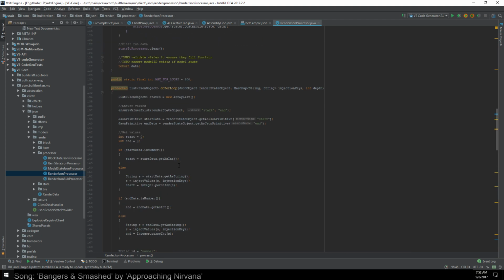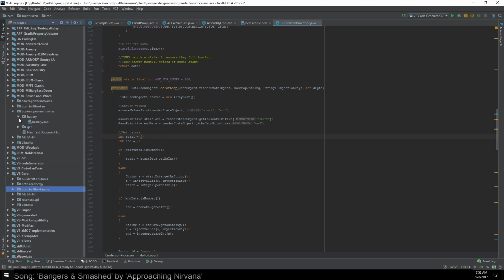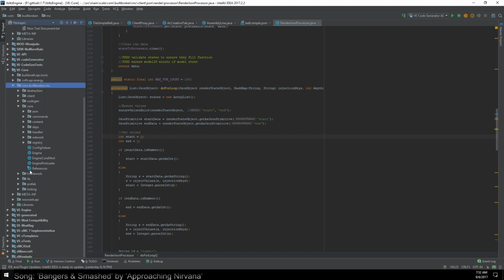And you know what? This is where we got to the point where I can technically move this to another object. So what we're going to do is come up to the JSON system in the core. Actually, I think we were just in there. No, yeah, this is part of the render system. So yeah, we can go in here.